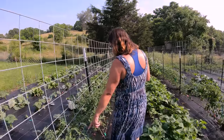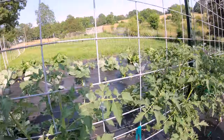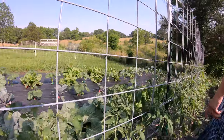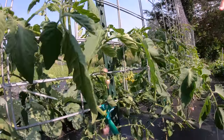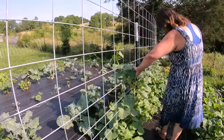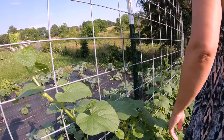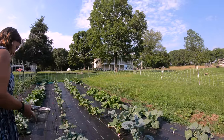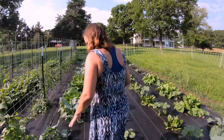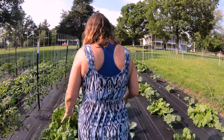So there's some more cherry tomatoes. Look at that one's already turning. We did have some storms. Just checking. A little bit of insect damage down here. Yeah, down at the end, the insects are kind of getting the cauliflower kind of stuff.